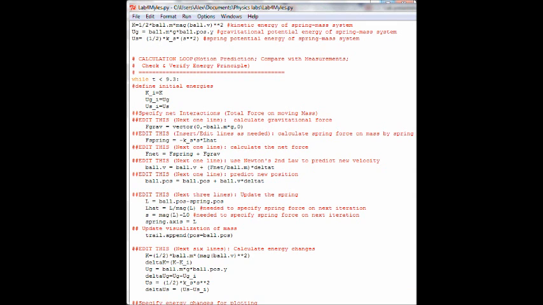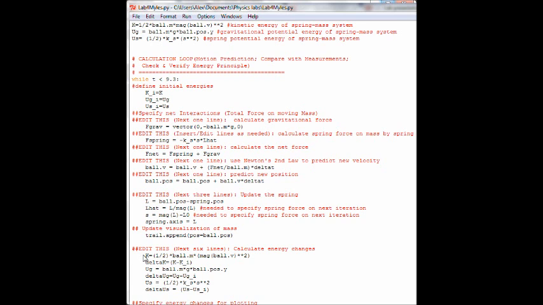Here I filled out the code. As you can see here, we have F grav, F spring, F net, ball velocity, and ball position. We have found all of these using Newton's second law and the energy principle. For F grav, it is simply the ball's mass times the gravitational constant. And this is a vector because it's pointing in the negative y direction. F spring, as we said, was negative ks times s times L hat. Here L hat is the direction of the length minus the relaxed length of the spring. And the F net is the force of the spring plus the force of gravity.